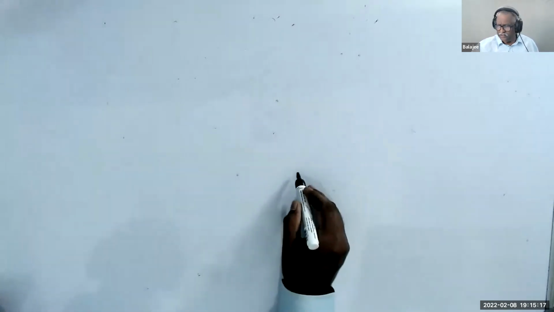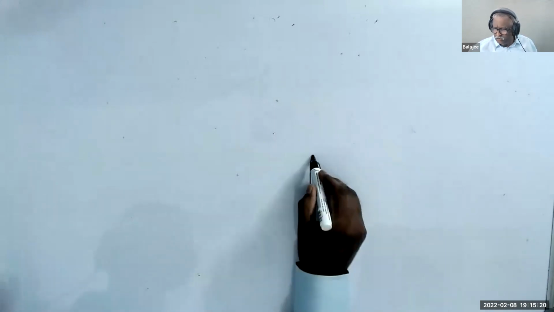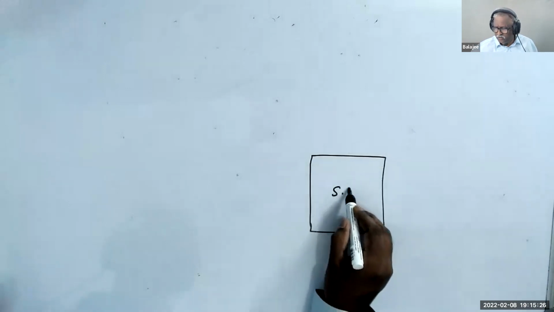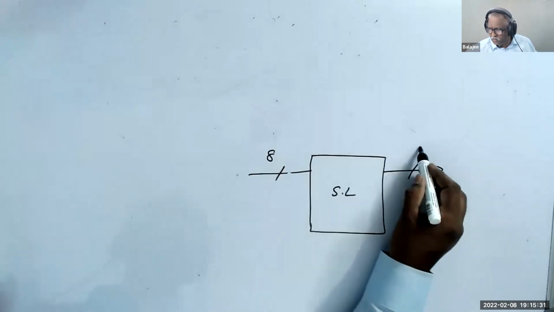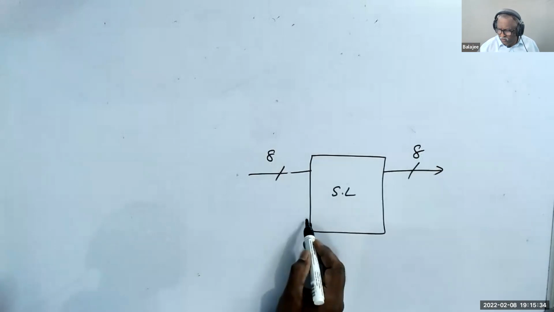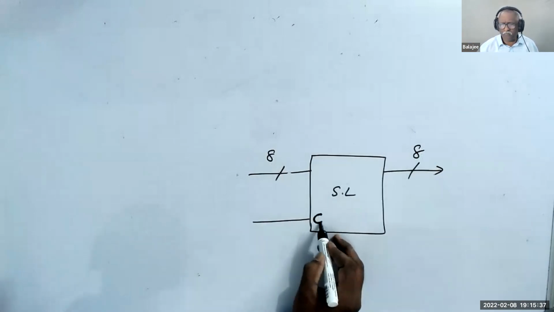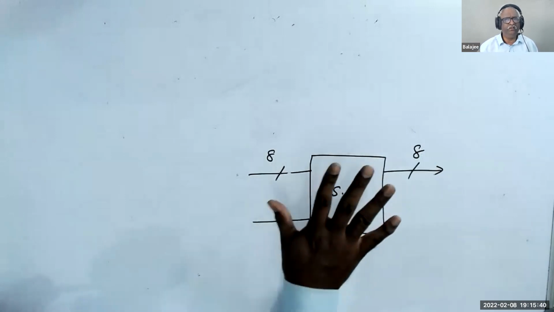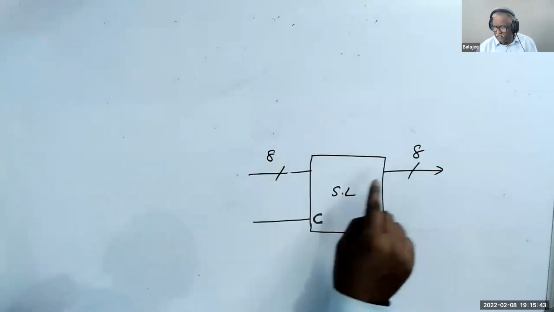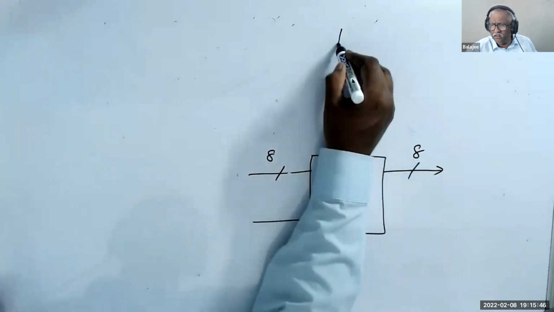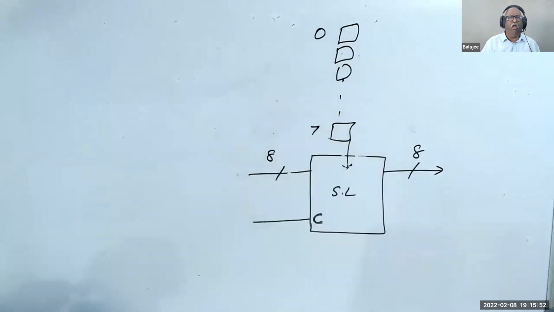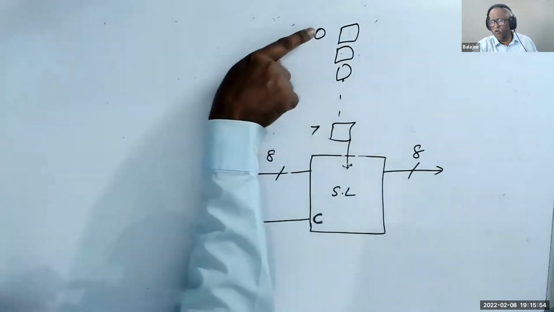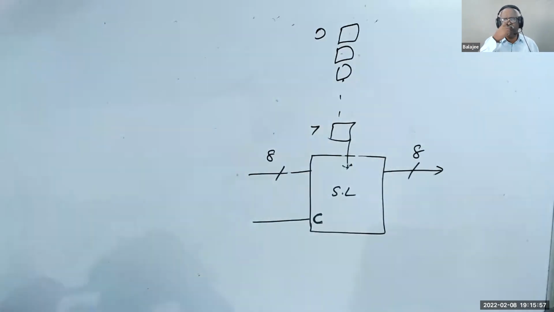See, I have 2 logics. Here I have a logic called sequential logic, which has 8 inputs, 8 outputs. Understood? 8 inputs, 8 outputs. And there is a control signal called C. Do you agree with this? I have an 8-bit latch. That means internally I have 8 D flip-flops, 0 to 7, since in digital we count from 0 to 7. Okay.